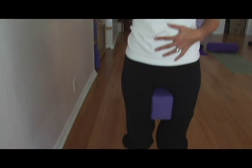And I find by having the block in between my thighs, I have to keep focus on my core still. Always. Yeah. And then I would just switch to the other side. Absolutely. Okay, great. Same amount of time. And then there's one more that's really great to do.